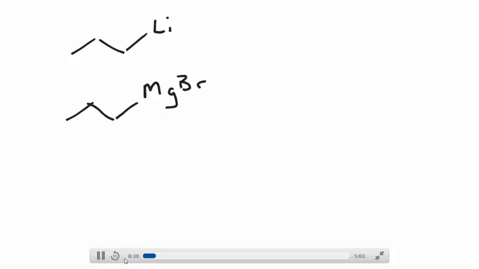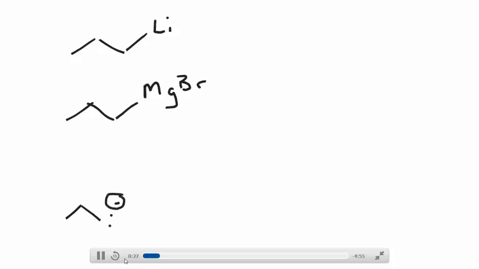We're going to look at what happens when an organolithium or a Grignard reagent reacts as a base, since that is what they're most likely to do. So again, the two different ways that you would see these drawn, you could have the organolithium, or you could have it drawn as a Grignard reagent, or my favorite, and I'm going to use the Grignard since it's more commonly used.